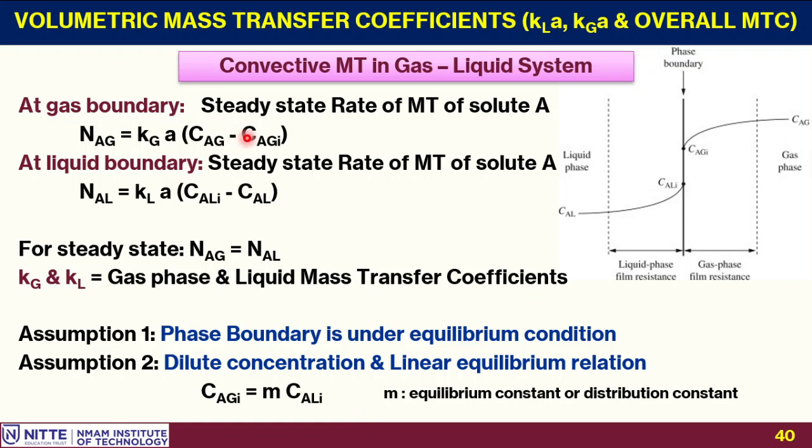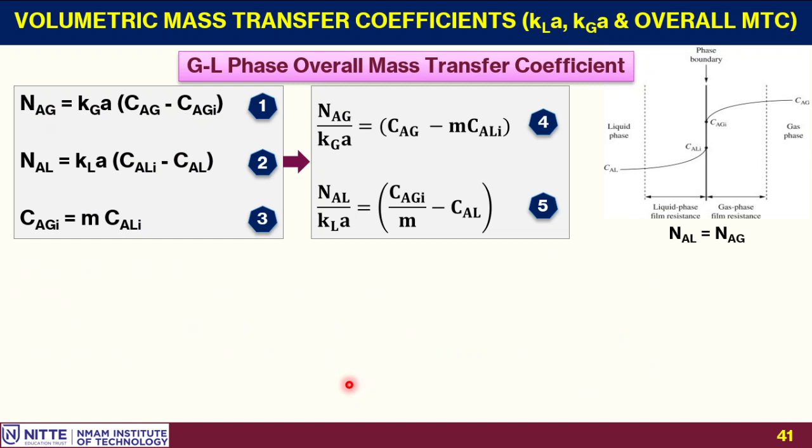So we have the mass transfer equations, two equations here, and the equilibrium relation. I'll take this forward for a derivation where I am going to relate this Kg and Kl, because even though it's two phases, the rate of mass transfer remains the same here. So I'll relate that with the equilibrium condition and try to arrive at an analysis where we can club them together and call it the overall mass transfer coefficient. To begin with, I have first written the three equations which I mentioned: the mass transfer rate for molecule A in the gas phase, the mass transfer rate for molecule A in the liquid phase, and the equilibrium relation.